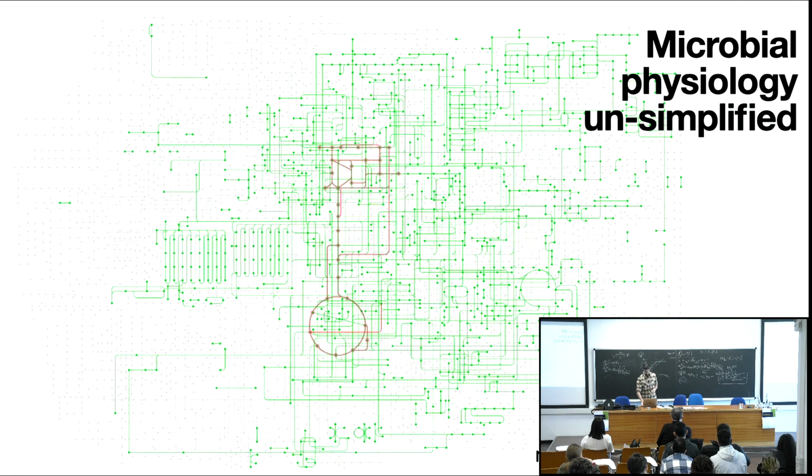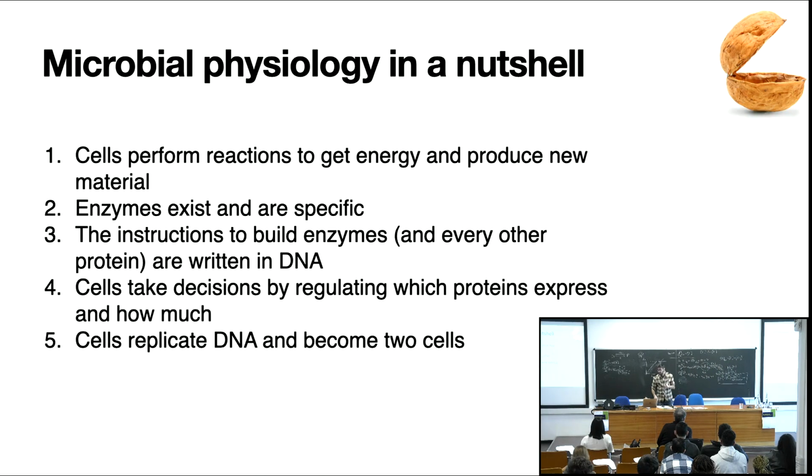Okay. Now, this was the simplified version, what I told you. Now, the reality is way, way more complex. Now, you know these simple pictures, so we can go back to the comfort of a nutshell. You know that these are the main components, but now, if you look at a cell, even a simple cell like Escherichia coli, which is a very lab-adapted, simple, streamlined bacterium, life is much more complicated, and you have to put all these things together.